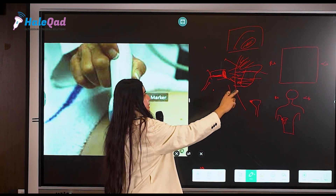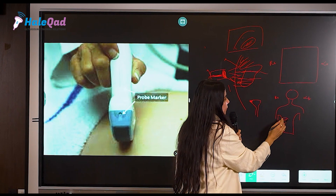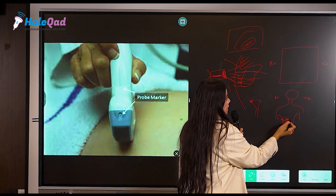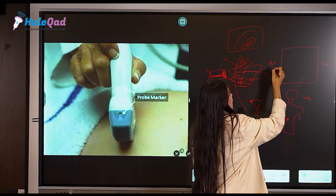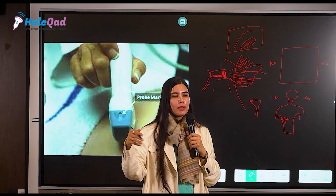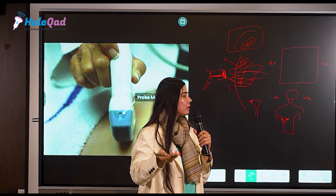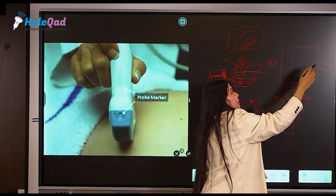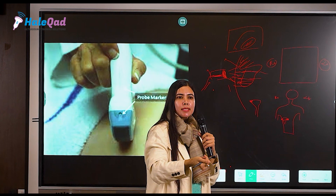The importance of the probe marker is in deciding orientation so you don't make errors. What happens if you rotate it the other way around? If your marker is not on the correct side, whatever is seen on screen changes. As a student observing in the radiology department, you might think whatever is on the right of the screen is the right side of the patient — but this only applies when your probe marker is on the right side.